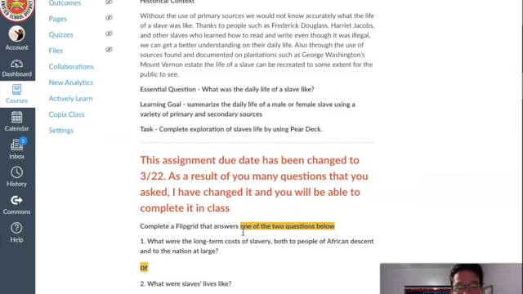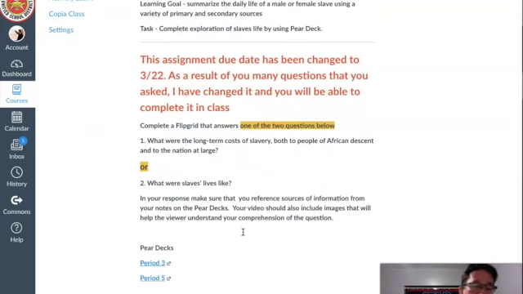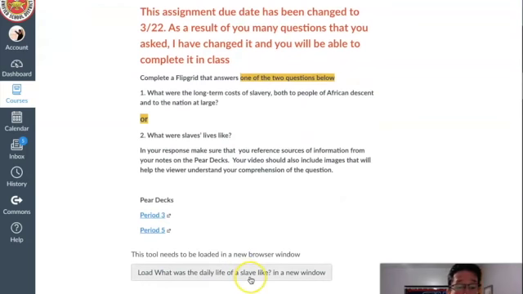I provide up-to-date information, and they have the Pear Decks they can link to so they can go back and find resources. And here we have one of the external tools. If they click on this, they're taken to a Flipgrid in which they record it. This keeps everything pretty simple because I can then grade the assignment within Canvas. I don't have to go anyplace else.